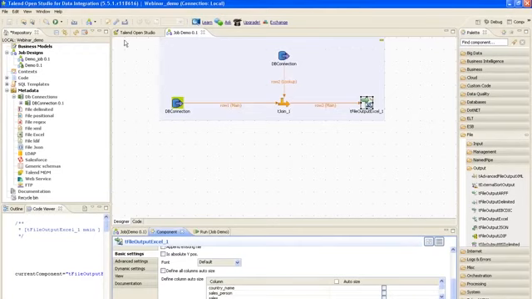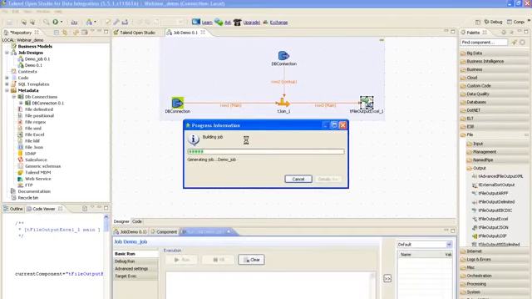And let us try running the job and see if we get any errors. Now to run the job, I need to run demo. The play button, the green button, if I click it, it's trying to build the job. The backend code is Java. Talend translates all this into Java. So it's building the job.